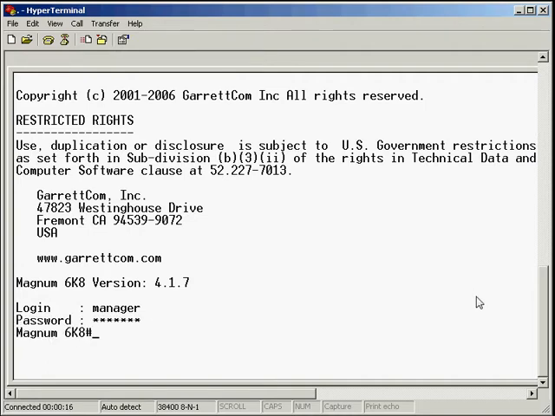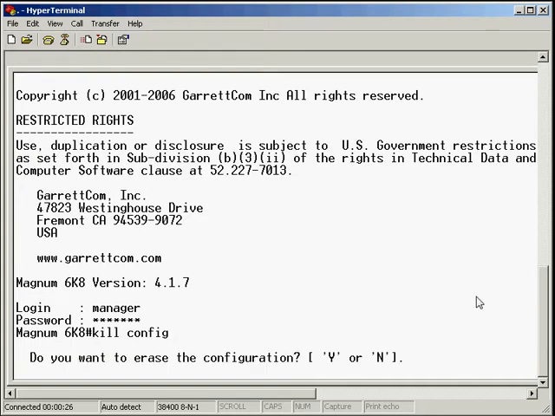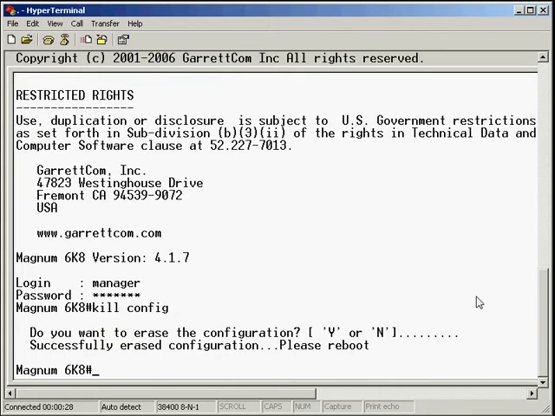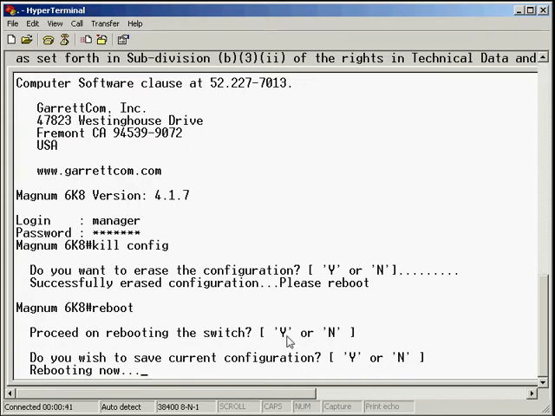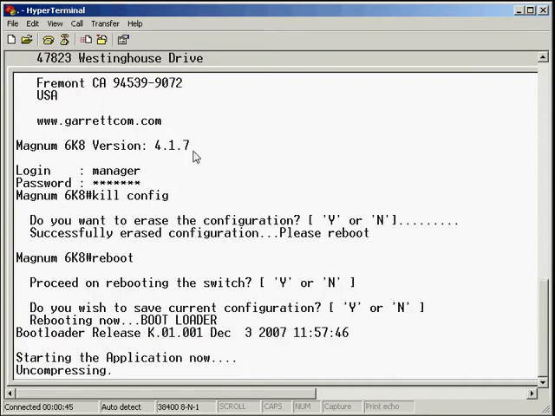And the first thing we're going to do, I'm just going to show you a tool here, is to restore it to the factory defaults, which is the kill config command. Enter that command, it wipes all of the previous configuration. These are lab switches which I've been using for various purposes. So we want to wipe the configuration, have a nice blank canvas, and reboot those to clear anything in the memory. So we want to reboot the switch, click yes. Do we want to save the configuration? No, we don't, because we just cleared it. We want to wipe it.